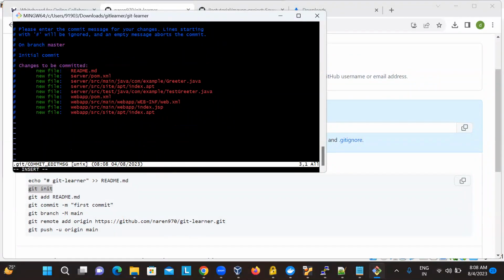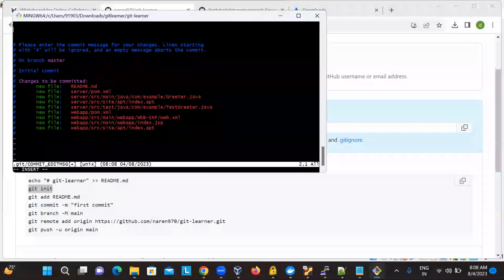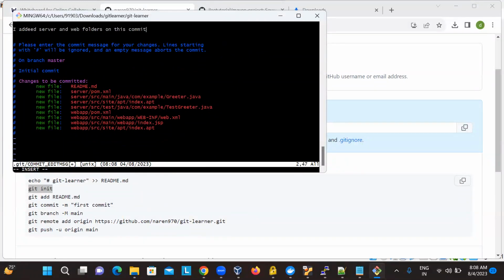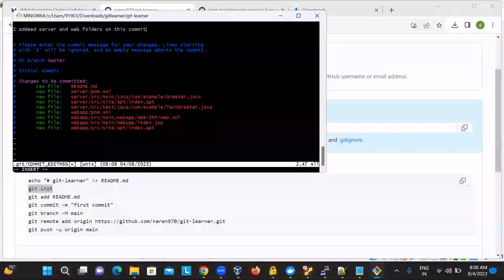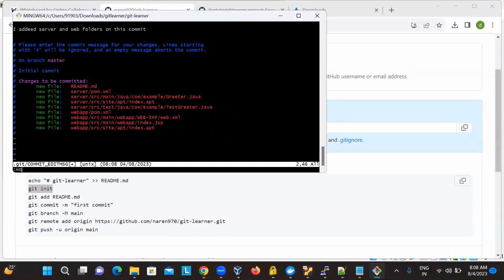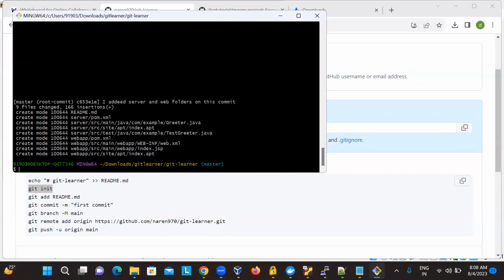So I'm adding: I added server and web folders on this commit. So this is my commit message. Since it is a vi editor, it asked me to enter some comments, so I added it. Now I'm saving that as well. So this is what happens when you do a commit.